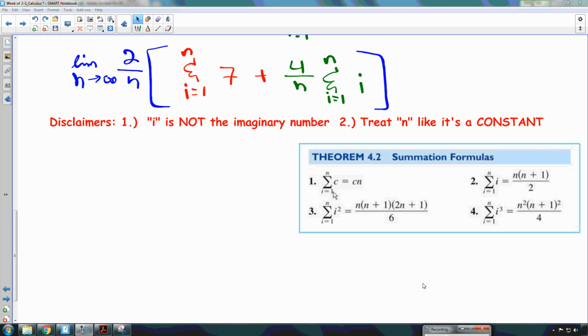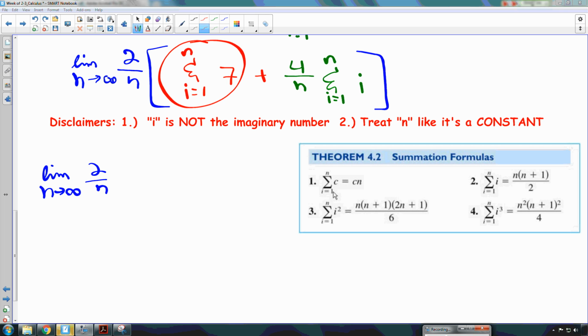So let's talk about it. Obviously, this is not changing. Just like when you're factoring, this limit as n goes to infinity is not going anywhere. This 2 over n is not going anywhere. But that's not really much yet. So the question is, what does this mean? Is there an i in there, or an i squared, or an i to the third? No. None of those are the case.